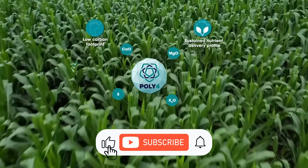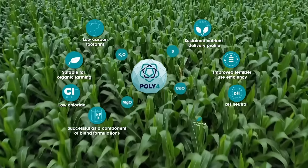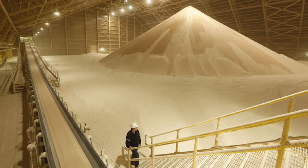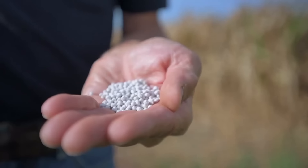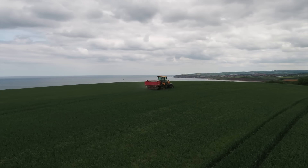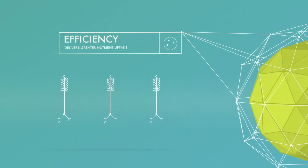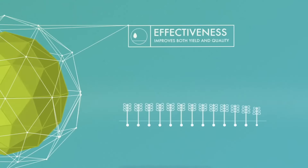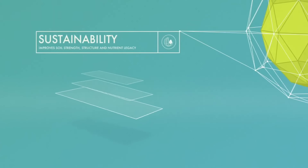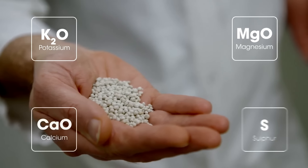Before we get into the mine, it's important to first briefly talk about what polyhalite is, because it's the new kid on the block in the fertiliser world. Polyhalite is a type of potash, which some experts claim to be the Rolls-Royce of potash. Potash is a potassium-rich salt-based mineral commonly used as fertiliser all over the world. The unique advantage of polyhalite over other common forms of potash is that it contains four out of the six key essential nutrients that all plant life needs to grow. These key nutrients are potassium, magnesium, calcium, and sulphur.